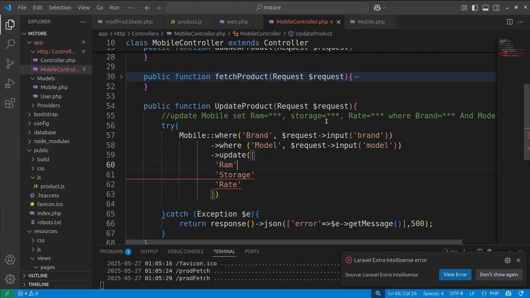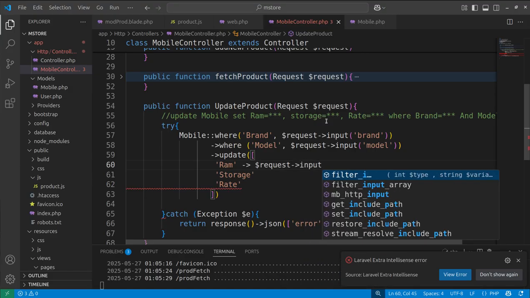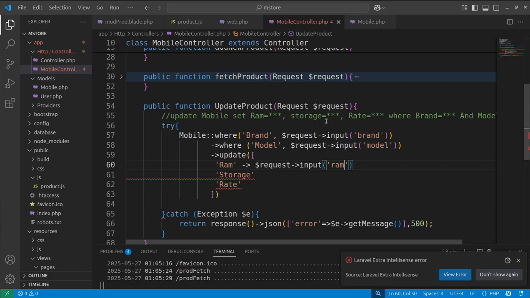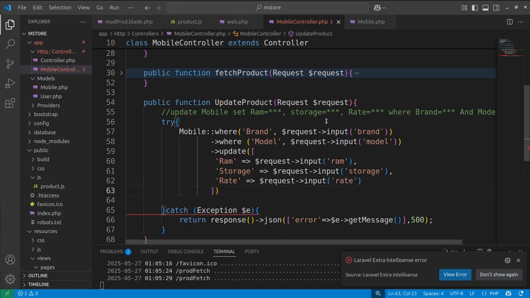So for RAM you are going to get the value from a request input parameter, the name of the attribute is RAM. Similarly I just copy this, one mistake here, it has to be equal to, because we are assigning the value. For storage, the name of the parameter is storage, and for your last attribute rate, the name of the parameter is rate itself. We don't require this comma, so a semicolon to this.